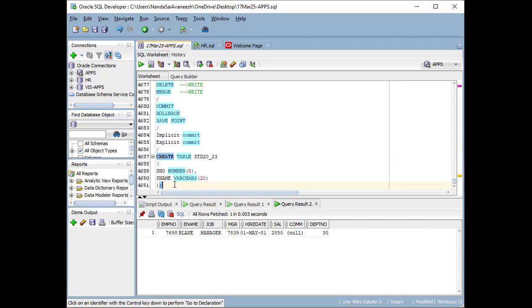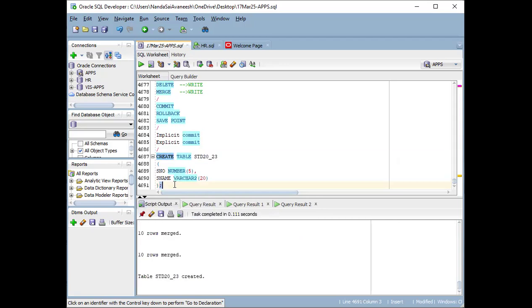Whereas in the DML operations, we have to use either explicit commit, or you can use rollback or save point. Whenever you are creating any object, you are not using the commit separately. That means implicit commit is firing along with that create option. So I have created this table, and here auto commit is fired, or you can say implicit commit.